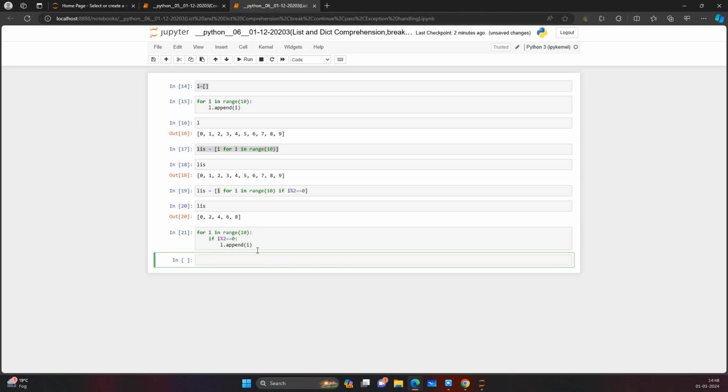So what is going on here? I'm looping through range. Then in every loop I'm checking if I divide i by 2, am I getting remainder 0 or not. If yes, then append that in the list. If it is not 0, then do not append it. Same thing I'm doing here.